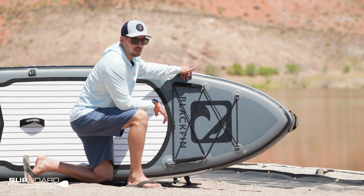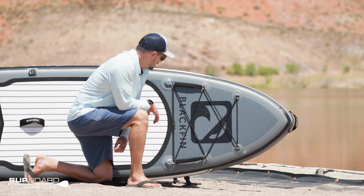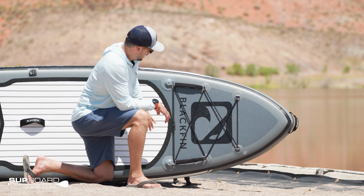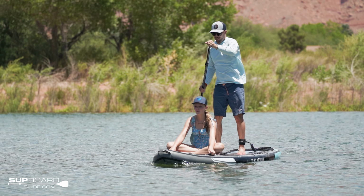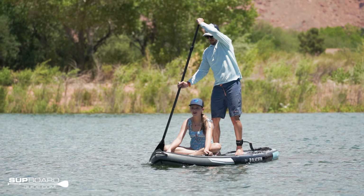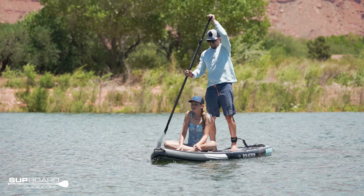I also really like, for the Blackfin, that they come with these side grab handles. I typically, it's my kids who use these. This is one of my favorite family boards. And so a kid can be up here lying on their stomach, grabbing on, or just sitting cross-legged and holding on. Really nice. If you don't like them, you can just slide that back, unvelcro it, and take them off.